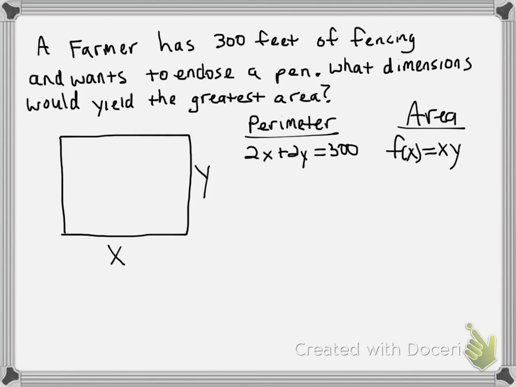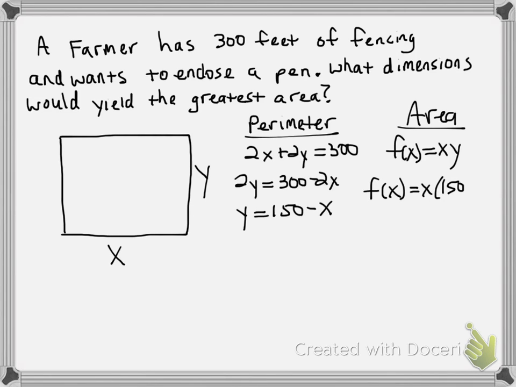So like the previous one, where we had two functions that we were working with and we had to use them simultaneously, it's the same idea. We're going to go ahead and solve for one of our variables. I'm going to solve for y. You're going to see y is equal to 150 minus x. And then we're going to do the exact same thing that we did earlier in that previous video. We're going to go ahead and do some substitution. I'm going to distribute again.